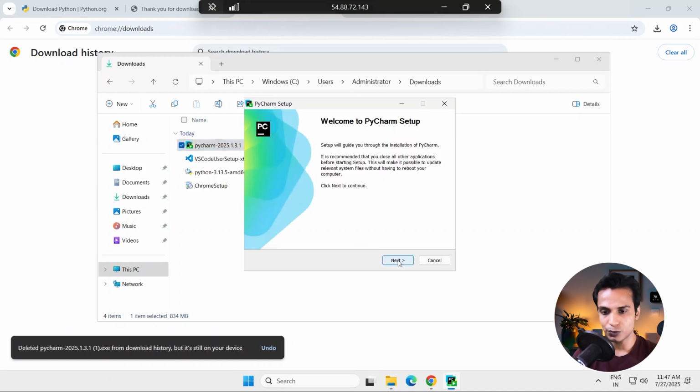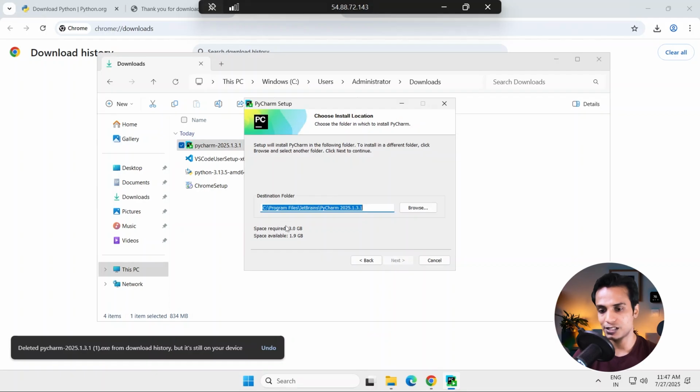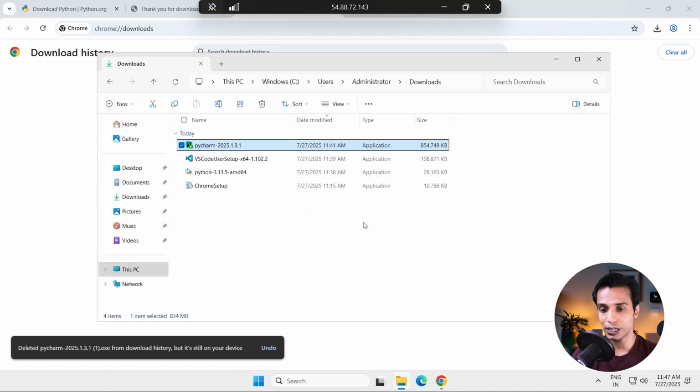Okay, so I will do next, and okay, still it is showing me memory issue. This is actually the Windows machine that you can see. It is a virtual machine that I have created on cloud on AWS. This is basically a service on a cloud computing platform. You don't need to worry about how I did it, but basically the agenda was to create a Windows machine where I don't have Python or any code editor for that matter. Okay, so anyways, the installation is going to be straightforward.